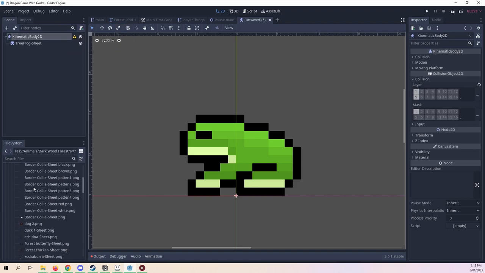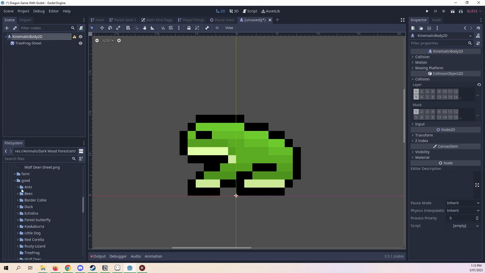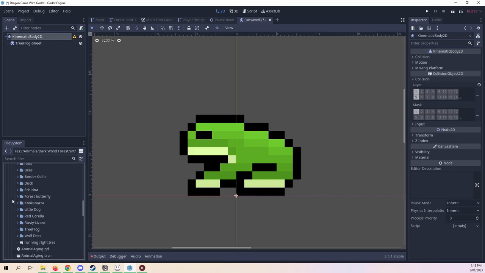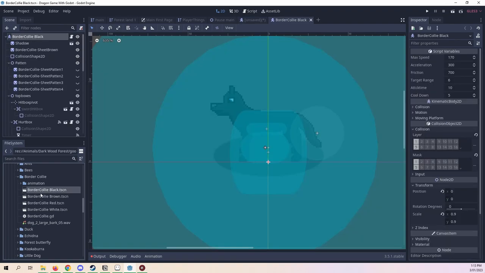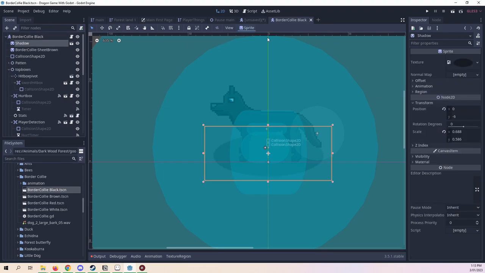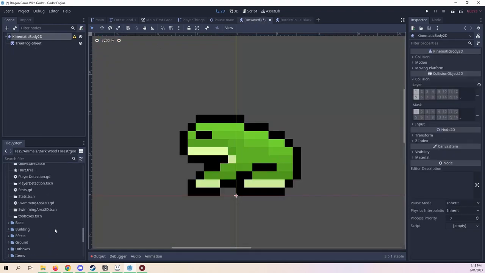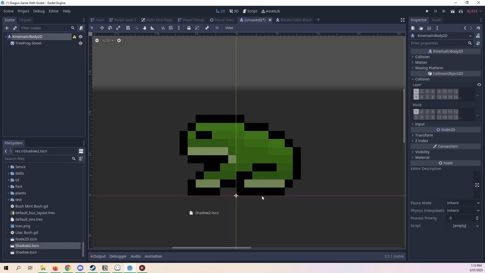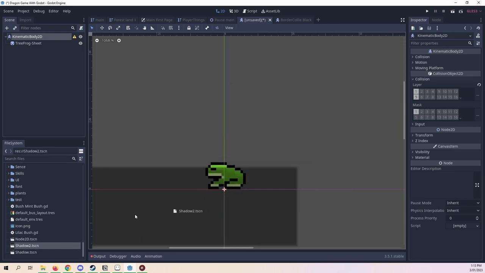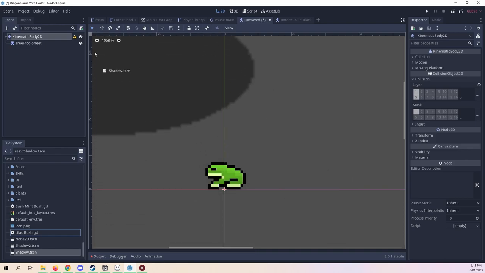So now what we're after is top boxes. I'm going to open one of these as a base so we don't miss out on anything. Let's go to Border Collie. And also, I just like to show off the Border Collie, if I'm truly being honest. So he's got pattern, we need shadow, don't forget about the shadow. I forgot about that in the last one. This one is not the round shadow. Shadow one is the round shadow.